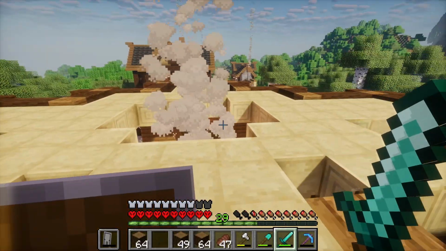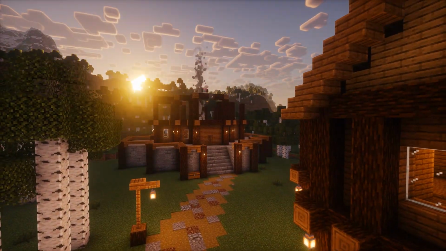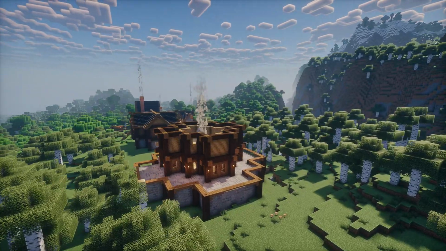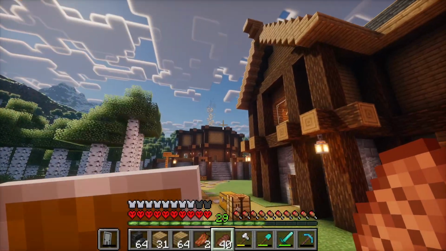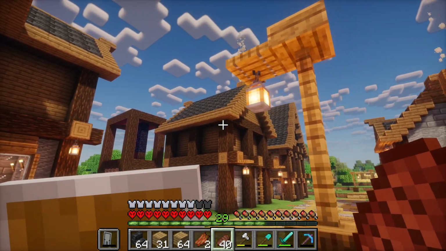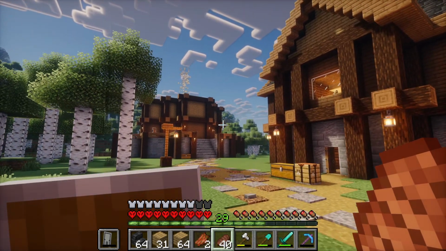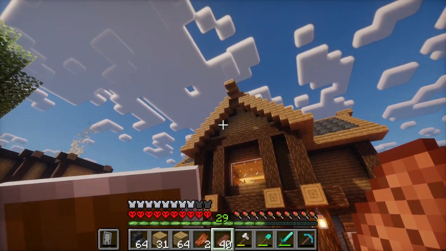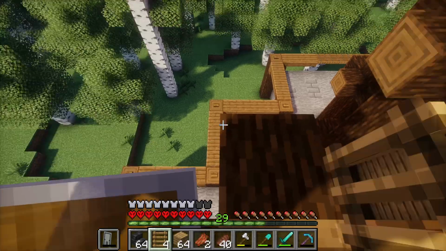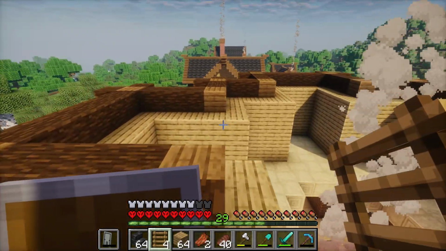Okay, on to the next floor, I guess. Okay, so now we are going to quickly work on the roof. And I'm actually just thinking if I should have it that style or that style. We'll just keep it like this for now, I guess. How am I going to do this roof? This is going to be a tricky roof.